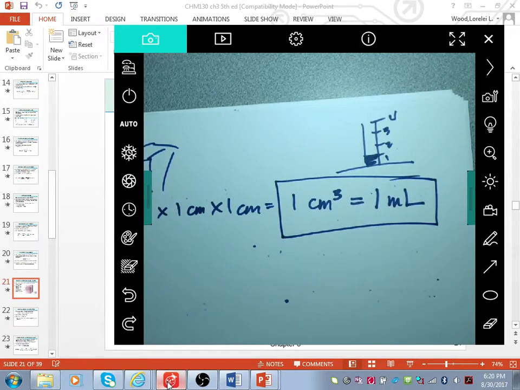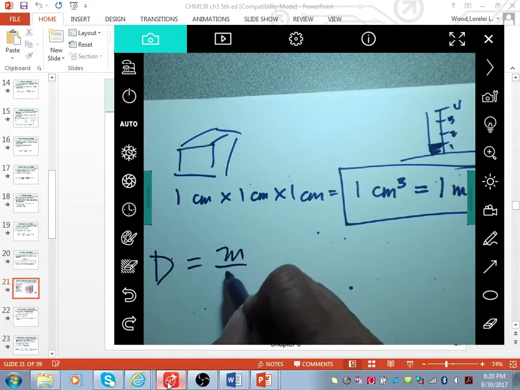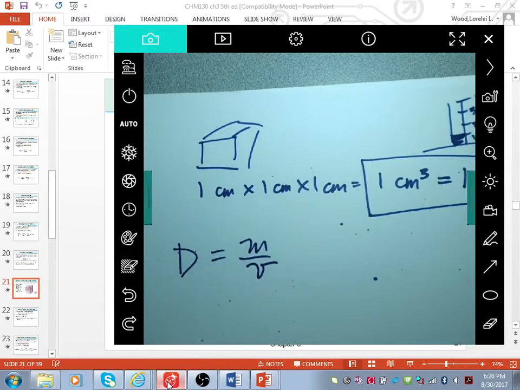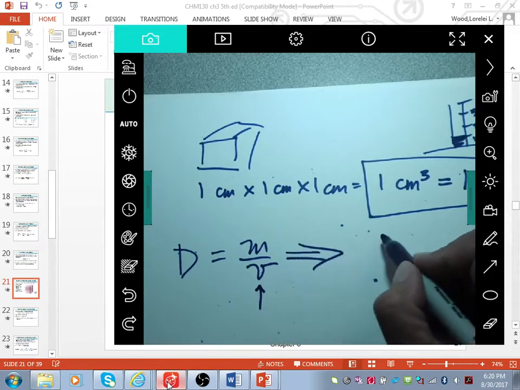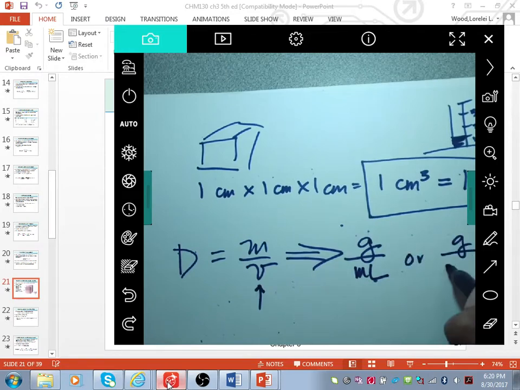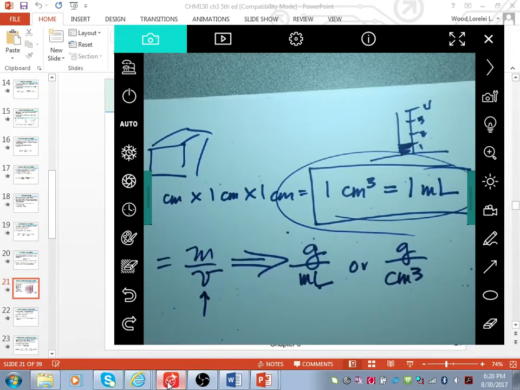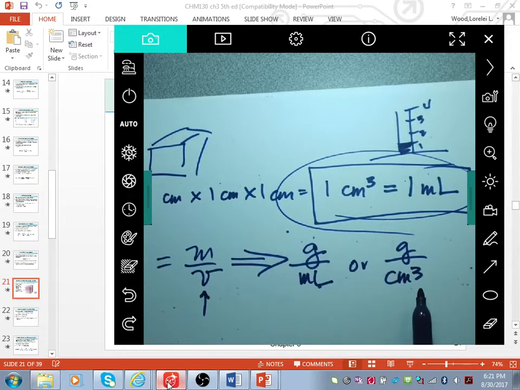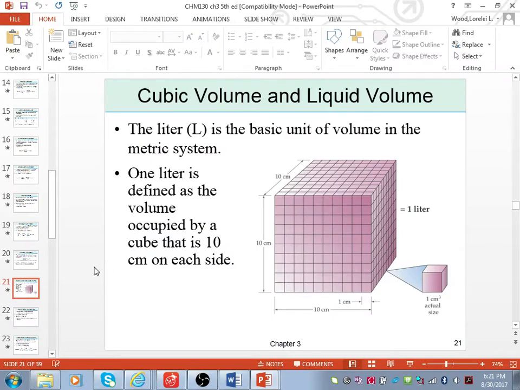So this is a conversion factor that you need to remember for the rest of the course. We'll be moving from one to another. The first thing it's going to translate into is density. If density is mass over volume, and we can have 2 different kinds of units for volume, then generally our units for density are either grams per milliliter or grams per cubic centimeter because of that equivalency. So density units can be that or that, and they mean the same thing. You're going to be using this conversion factor a lot in this course, so make sure you put that into your brain.